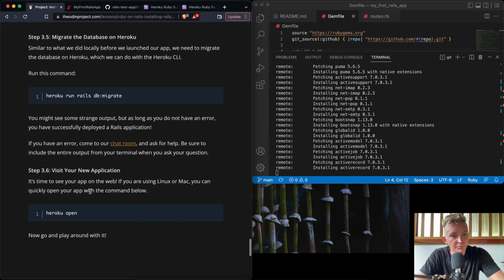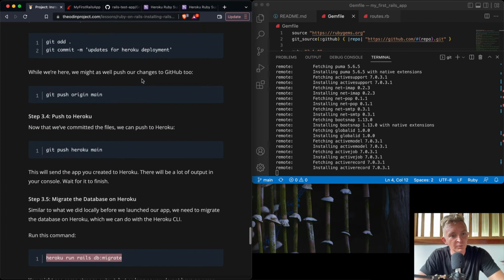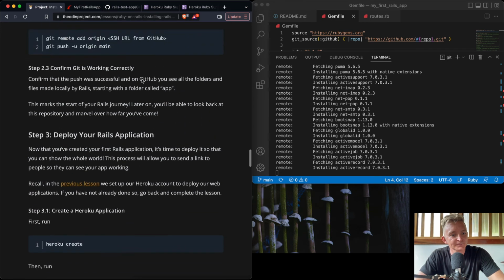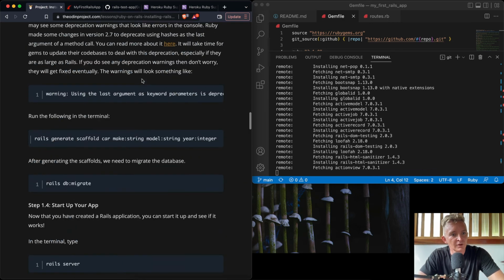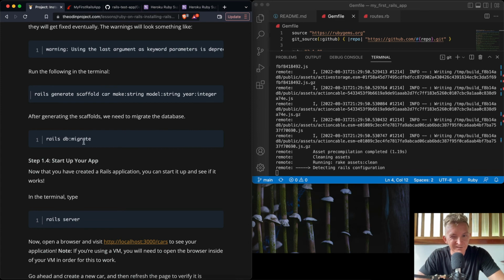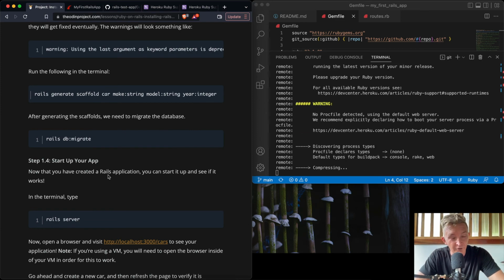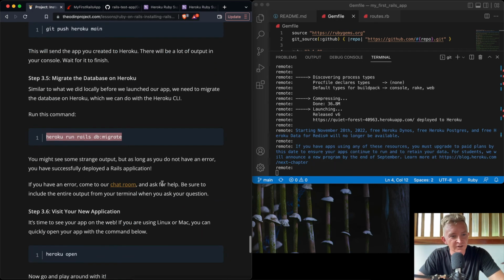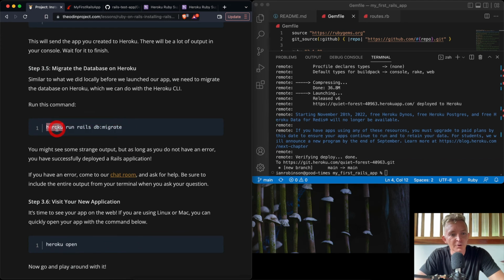So what we want to do now is migrate the database. Heroku run rails db. So we did that up here locally. We said rails db:migrate, and so that would migrate the database on our local machine. That's kind of difficult to describe at the early stages of Rails development, but let's just say it's a part of the project. But then down here we're going to run heroku run rails db:migrate. That's the same thing that we ran locally, but we're commanding Heroku to run that command.